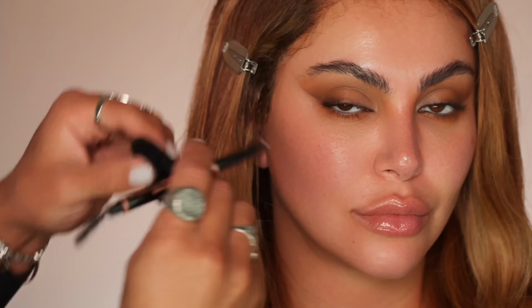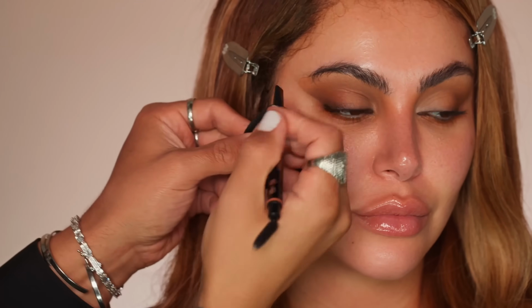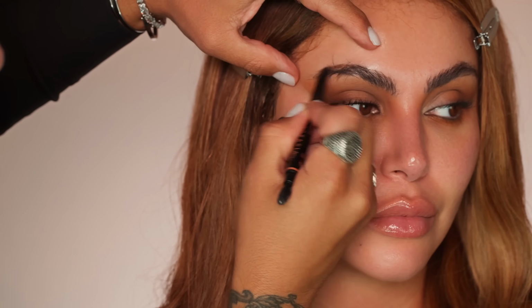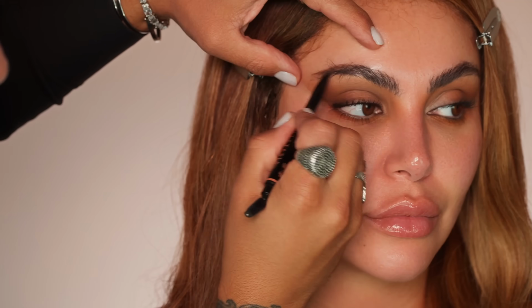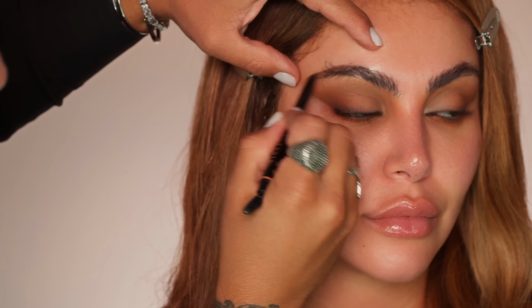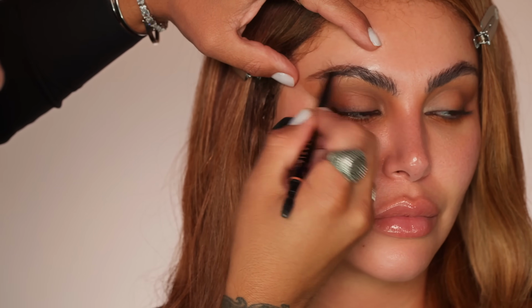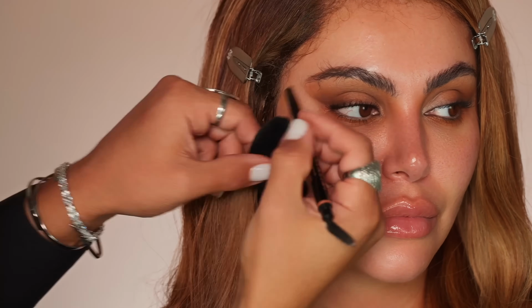I'm gonna grab a brow pencil, and I'm grabbing the shade Caramel. And first I'm just gonna brush her hair down a little bit just so I can get right up in here and draw a guideline. I'm just gonna be a little bit more rough with the application on the ends of it because I want it to be a little bit more defined. And then one of my favorite things I like to do is I come back with powder just to lock that in and give it an extra longer wear, because I feel like brow pencils, especially when you have long hair, tend to rub off easier.